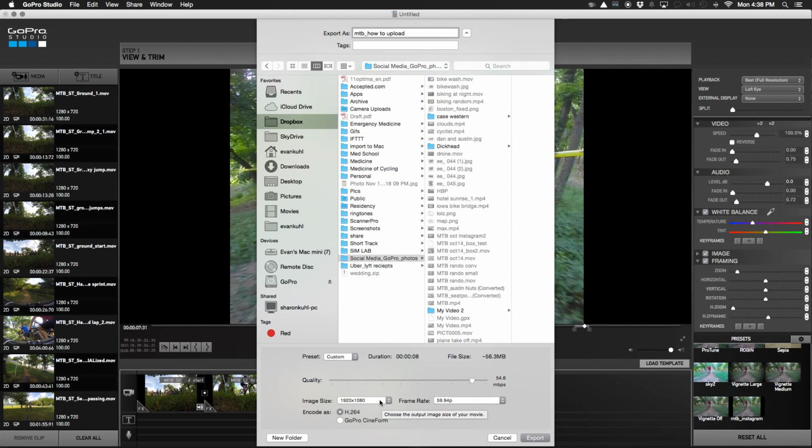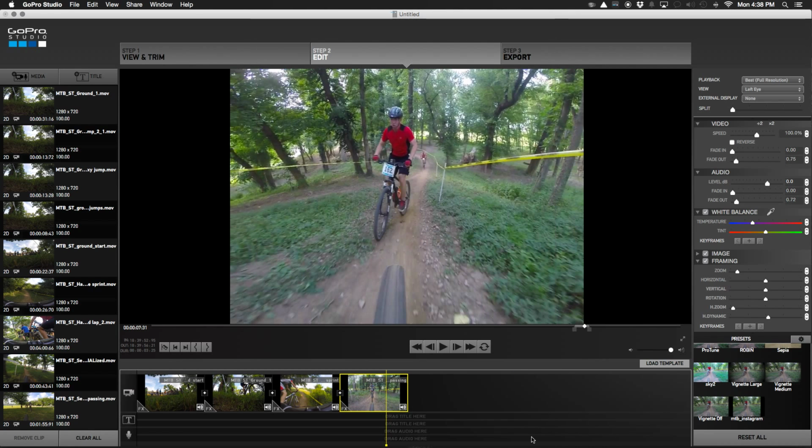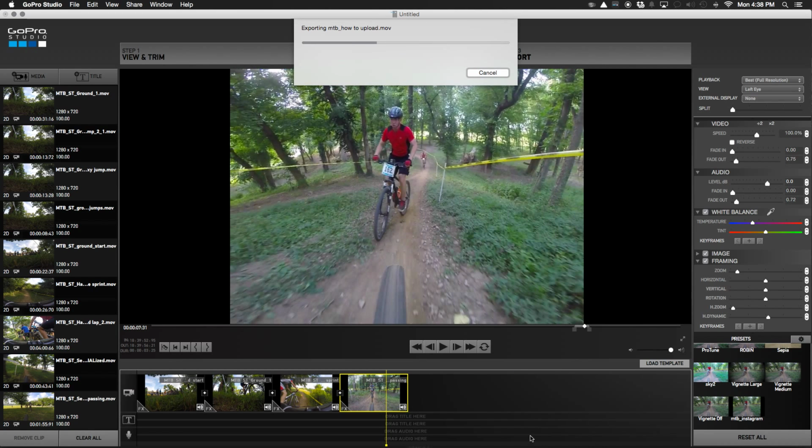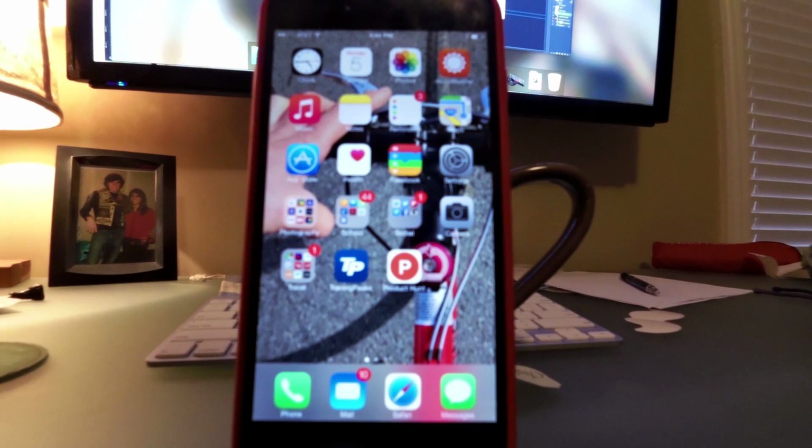So here, make sure when you export it, make sure your GoPro quality is very high. I usually export it as 720 just because you don't need 1080. It's going into a tiny little Instagram frame. So I go ahead and make it at 720, put the bitrate very high, and let it export. And then we'll just let it go ahead and upload to Dropbox.